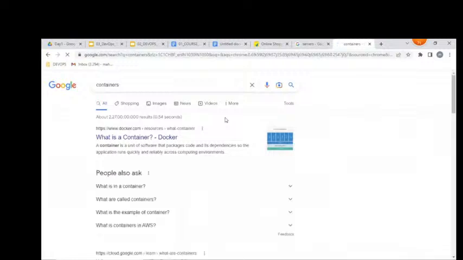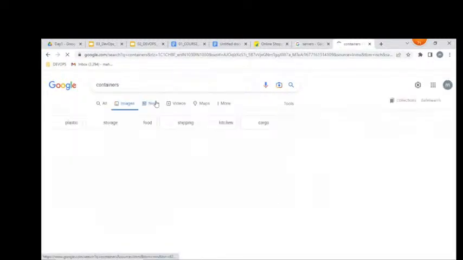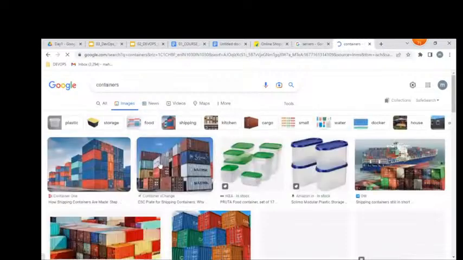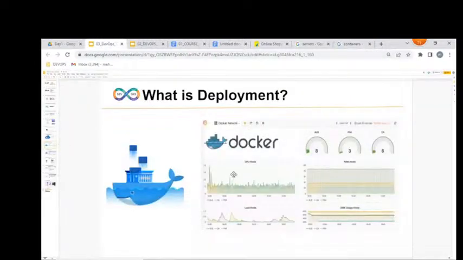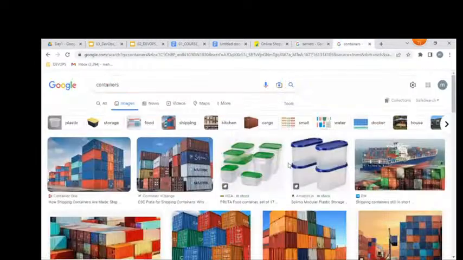So I think you have an idea about real-time containers. How these containers work, the same way my Docker containers also work. By using these containers, we can transport seafood or any product.